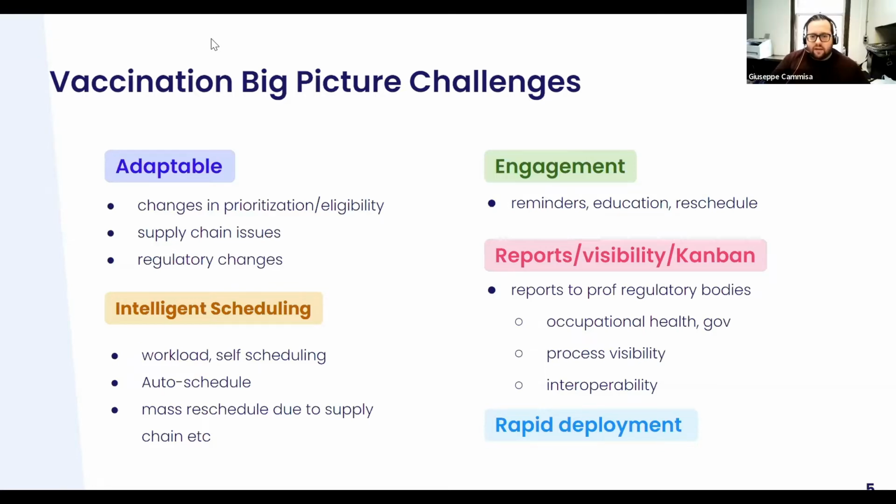Yes. So I think the key piece, and anyone that has launched a vaccine clinic right now will know that the criteria and the landscape changes on probably an hourly basis, not even a daily basis. So when we started off, the direction was hold back second doses, and then that changed quickly. Increase your clinic hours, don't hold back second doses, and now we're moving into the phase where we're running short on supply, you may need to delay second doses. So having a tool that allows us to be nimble and to move as changes in supply chain or direction from the ministry occur has been helpful.